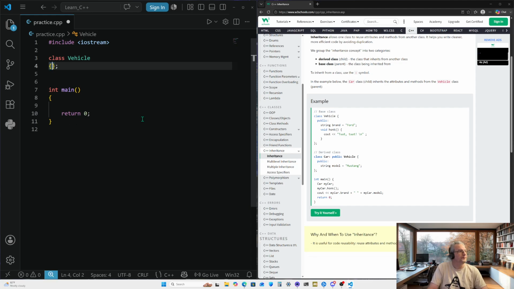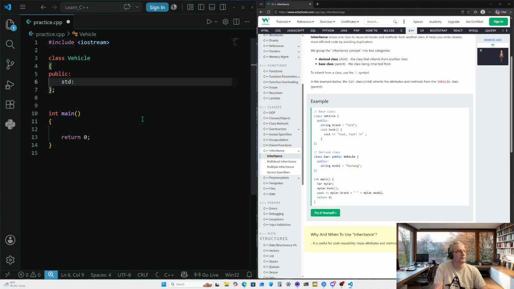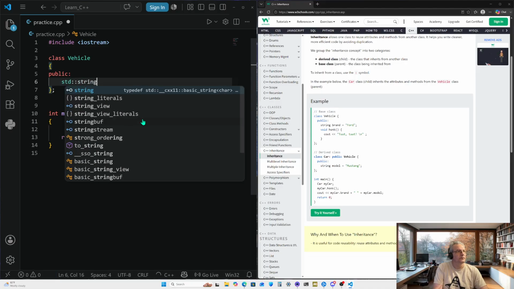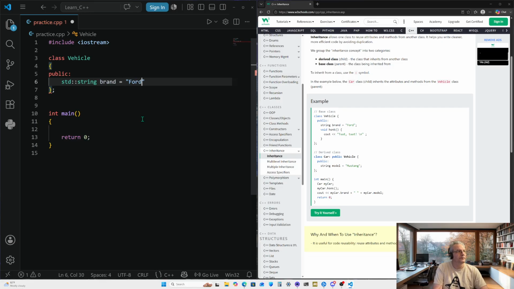And then set the first thing to public. Standard string brand is the variable, and we're going to set that to Ford. Void honk as a function, no parameters.